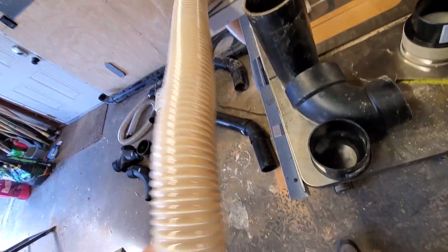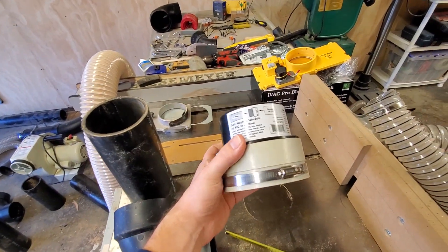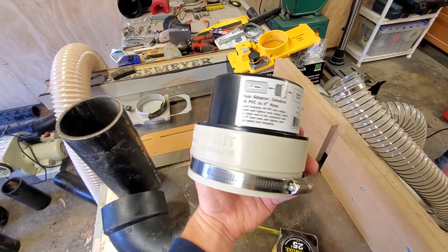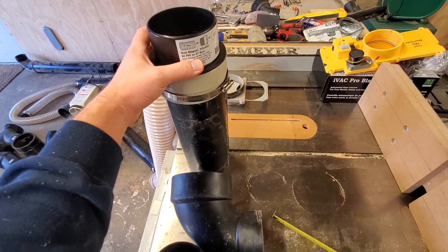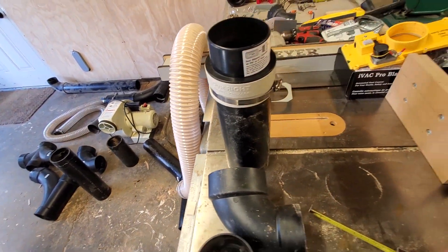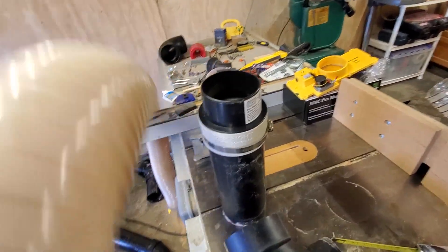So when you have that kind of situation, you need some way to connect your 4-inch drain pipes to your 4-inch dust collection pipes. I recently bought this specialty piece from Rockler — it's definitely specialized for exactly this purpose. It says Schedule 40 ABS or PVC, it doesn't matter, they're the same width. It's a nice tension ring that has a mechanical closure on it to make that connection. It's a very nice piece, but I think this one piece costs like $14 for a simple adapter. But it does solve the basic problem of needing to connect 4-inch flex tubing to 4-inch ABS.